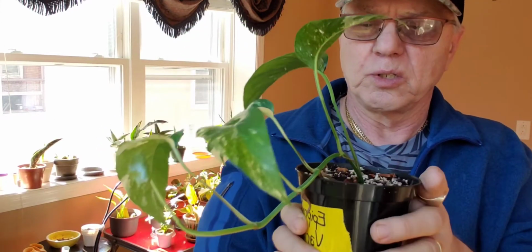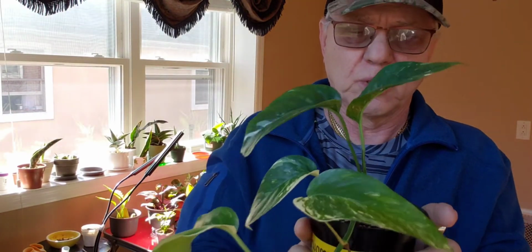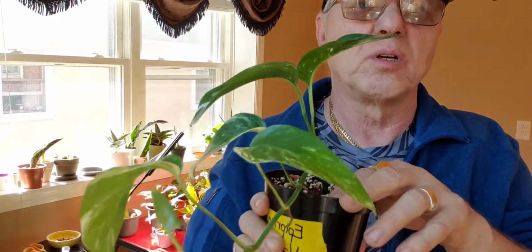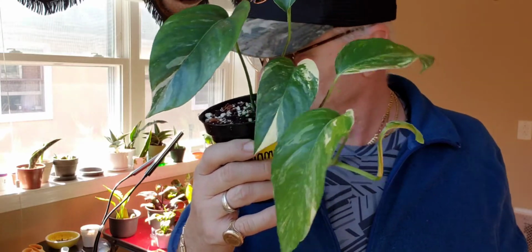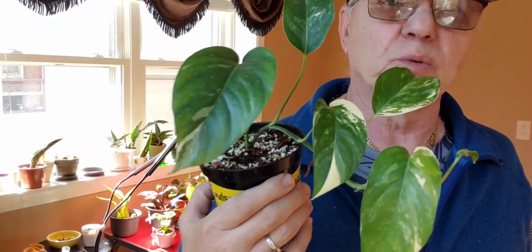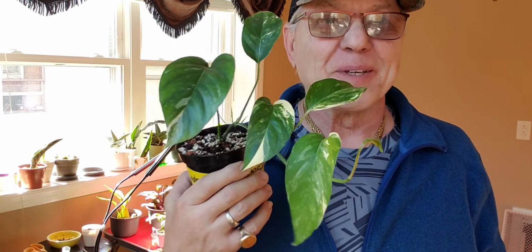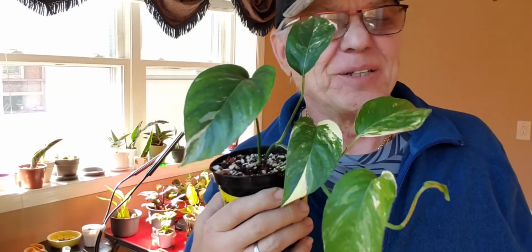It's unfurling. And I keep the ground fairly moist on these plants. I just wait till they drop. They get dry just on the very top, but I'm keeping it moist. They like a lot of moisture. Okay, so it's a really cool plant. I'm so happy I found it. I didn't expect to find this in, should I tell you, Adams Fair Acres in Poughkeepsie. So they have like 3 or 4 more if you run up there now. And if you do, let me know.